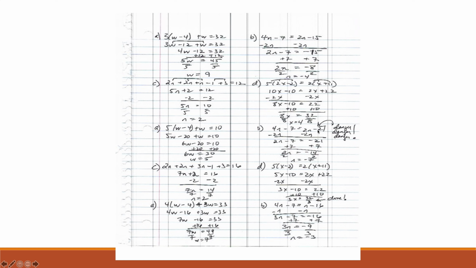And a lot of times, students will take this step right here, and when they bring it down, because it's still left on that side, they'll only put a 21. They won't put a negative 21. So look on your paper right now and see if you made that mistake. One of the things that we like to say over the years is, when I see this negative 21 here, I like to think, danger, danger, danger. This is the second most deadly snake in the whole world. One little bite from this beauty, you're a goner.